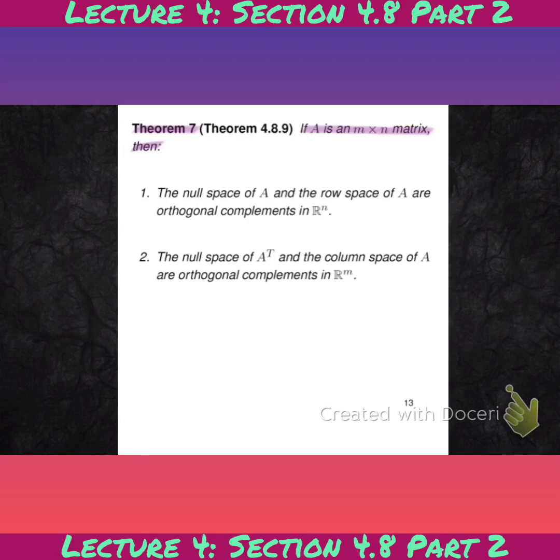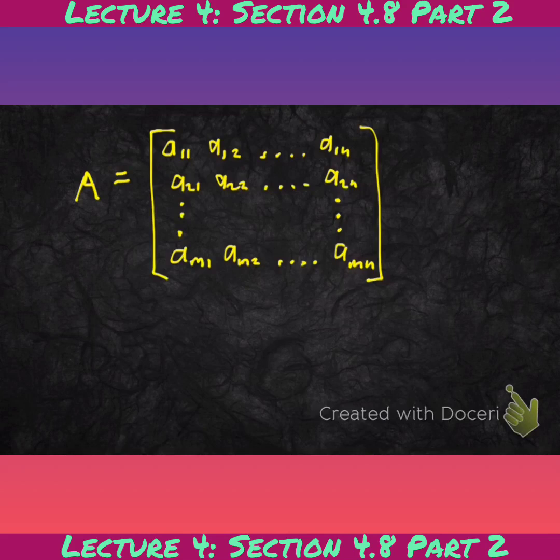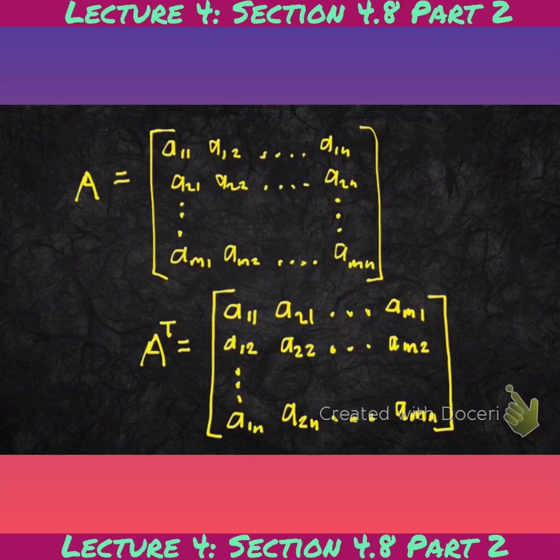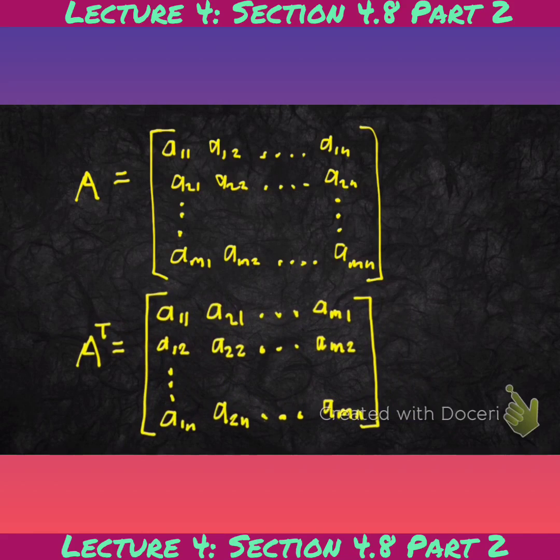Right, next we check out the fact that the theorem states that the null space of the transpose of a matrix and the column space of the matrix A are orthogonal complements. We said the row space of A and the null space of A are orthogonal complements of one another. So the next one is easy to see. If you look at the transpose of A, we know that the null space of the matrix A transpose is the orthogonal complement to the row space of the matrix A transpose.